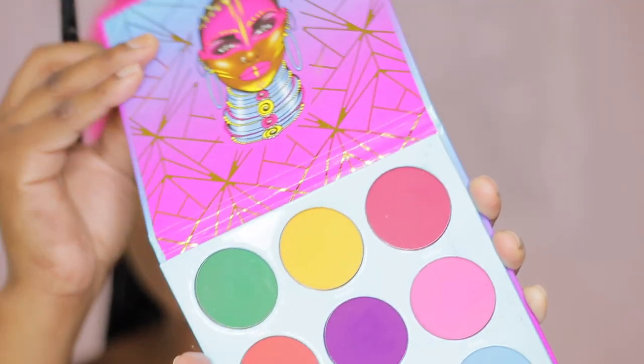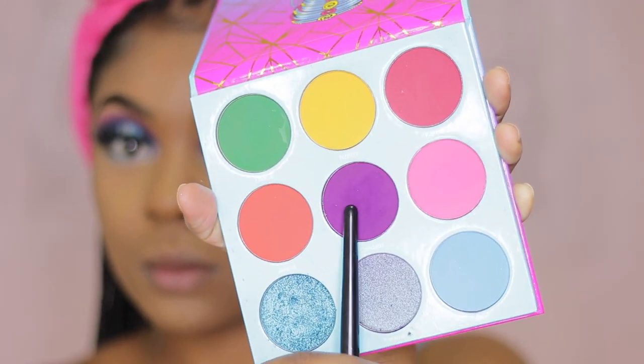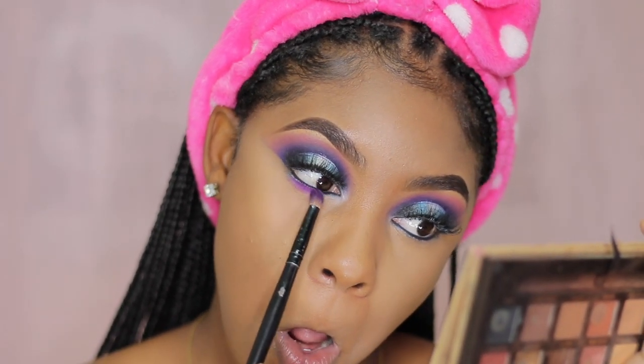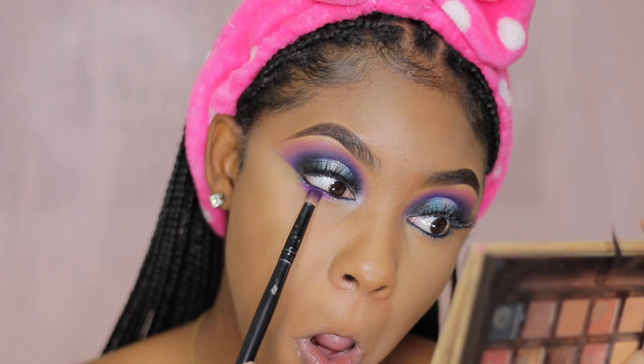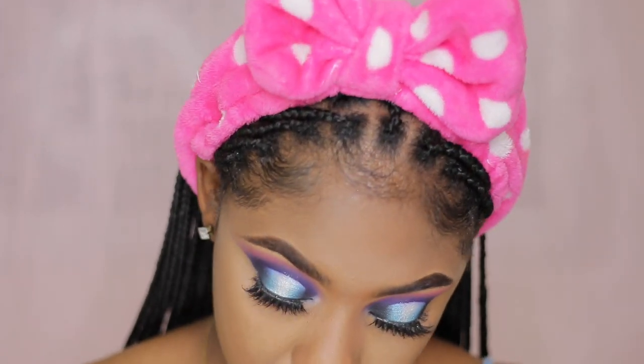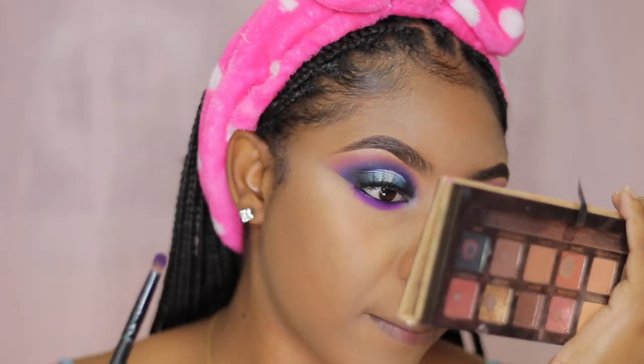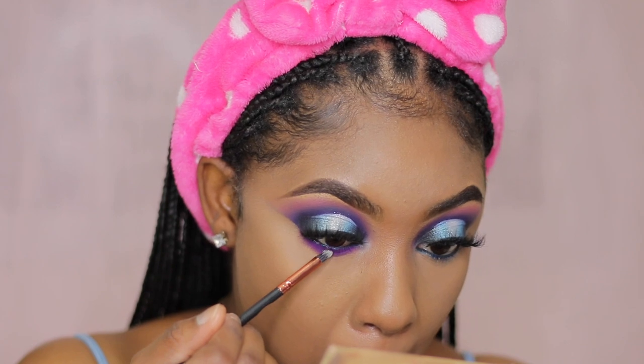Then what I'm doing here is I'm going to build my eyeshadow base so that when I put on the shadow, it comes out really, really bright and I don't get as much fallout. But yeah, it really works. So you guys could try that trick. You put on your base on the waterline and then you put your shadow on the top. So you get no fallout that way.